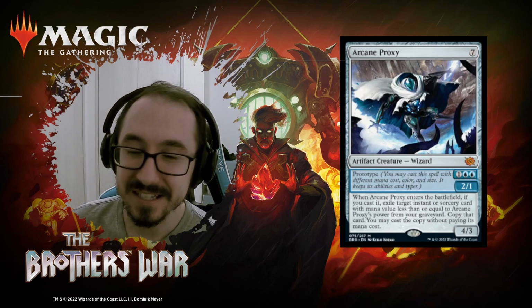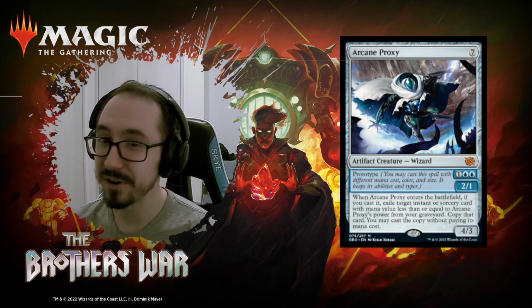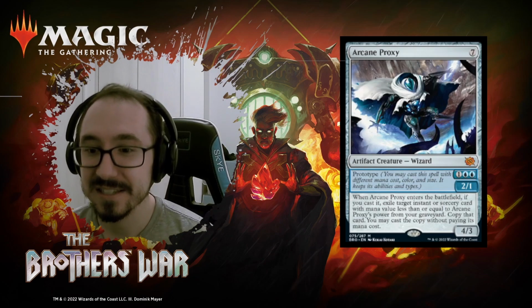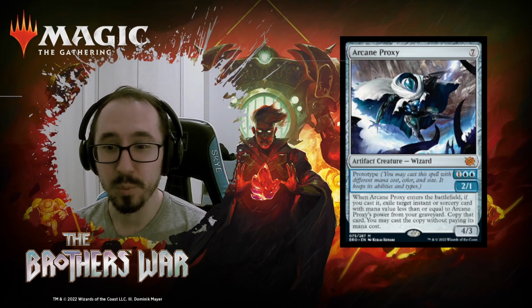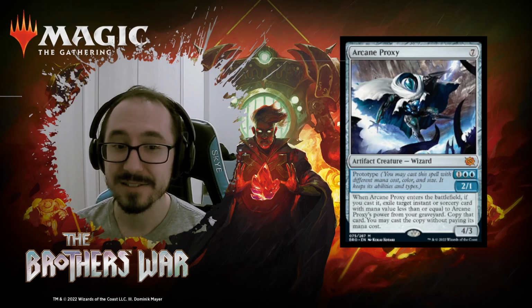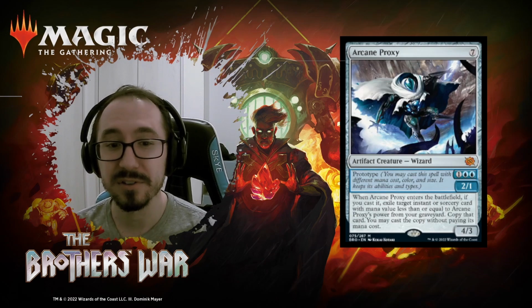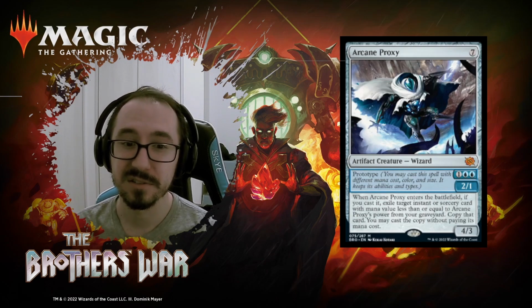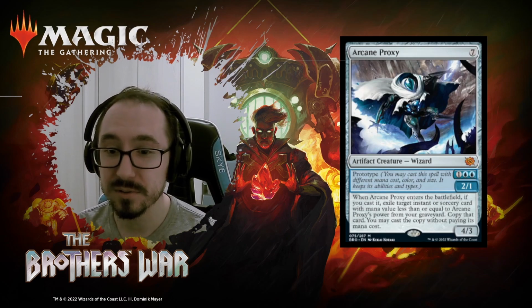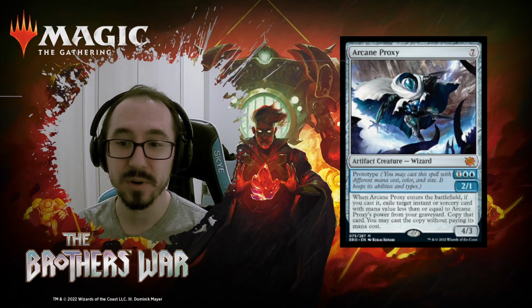So today, we're starting off with a strong one, Arcane Proxy. So this is an artifact creature wizard, but it's also colorless. However, it has a special effect called Prototype, where you can cast it for a different cost. So normally it's 7 mana. You can cast it for 1 blue, and it's a 2/1.